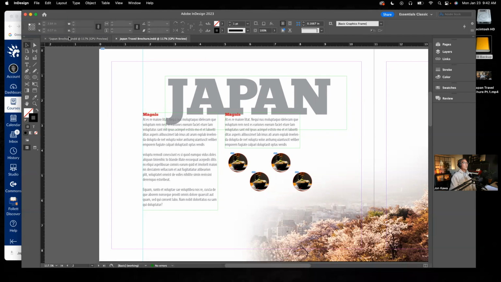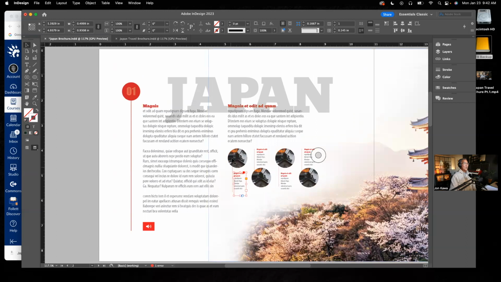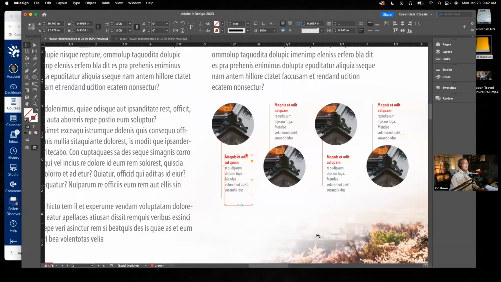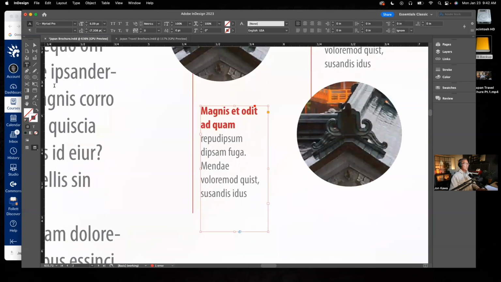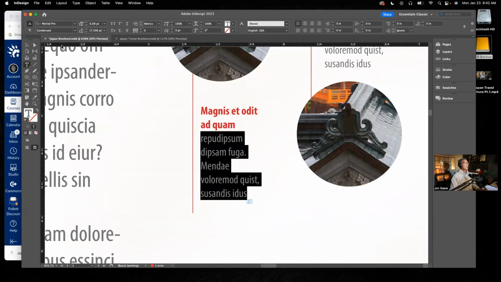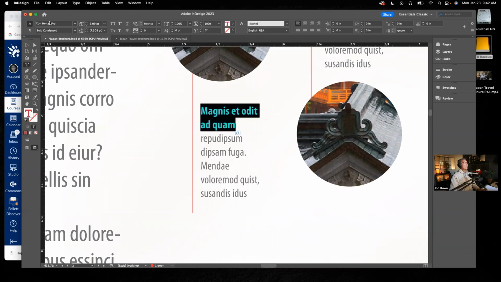And now we're going to create these captions and this line that comes down here. Now I can tell you right now that the caption is going to be, let's take a look at the point size of this. And we can see that it's Myriad Pro Condensed and it's about 6 points. Okay, this is Myriad Pro Bold Condensed and it's about 6 points. And then about 1, 2, 3, 4, 5 lines or so.